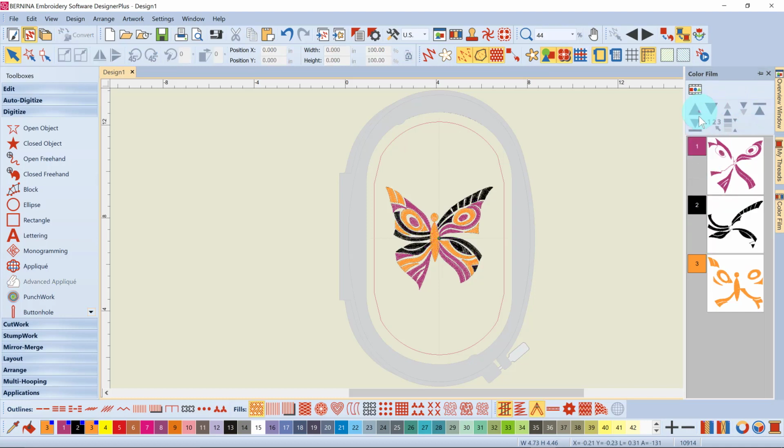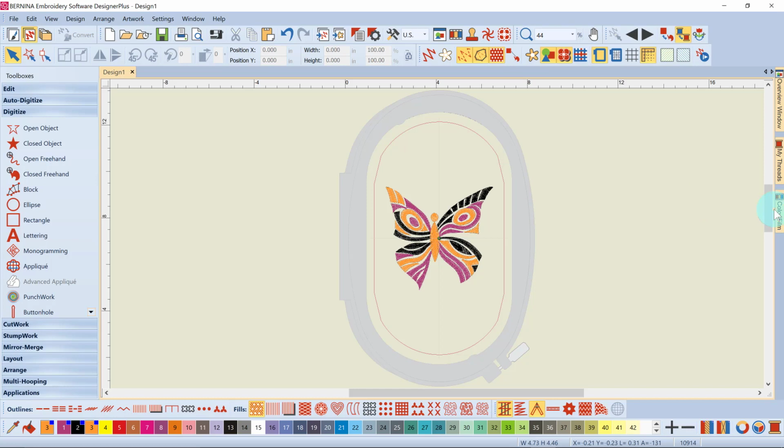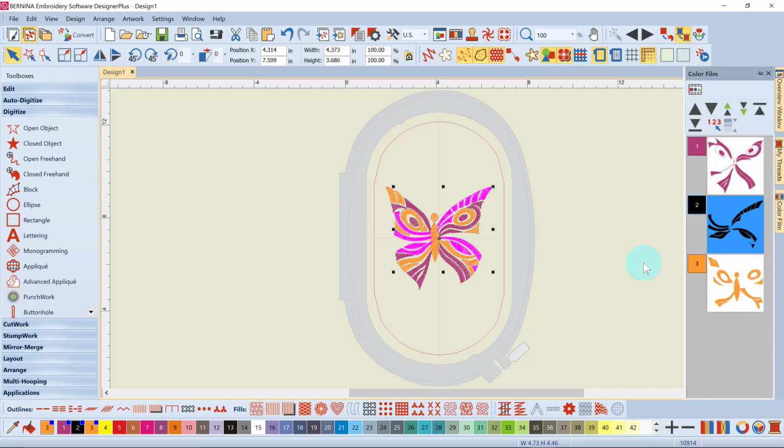You see they looked like this, but once I select an object, either by doing this or by clicking on the chip itself, I could say move this back one, or move this forward one, or move this to the start of the design, move this to the end of the design, or a sequence as I select things.